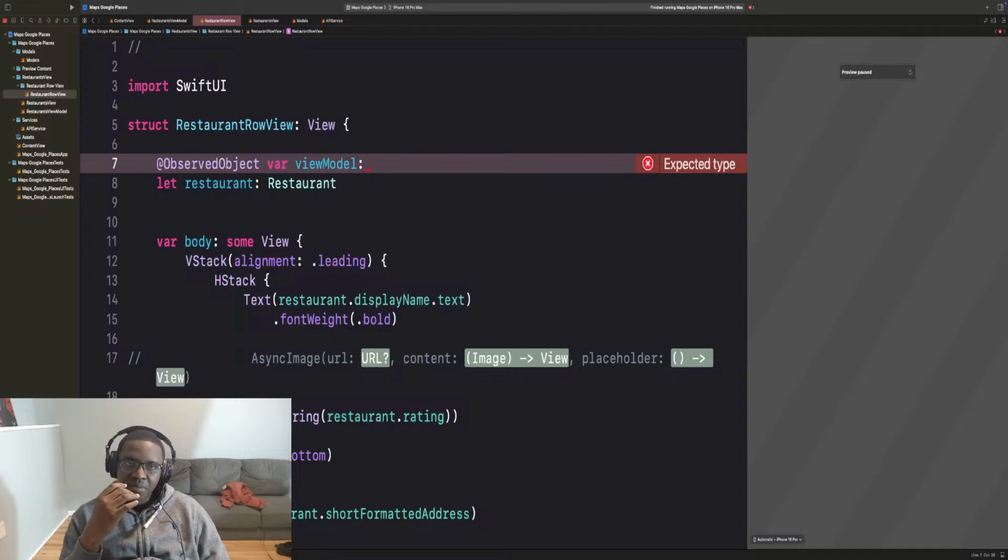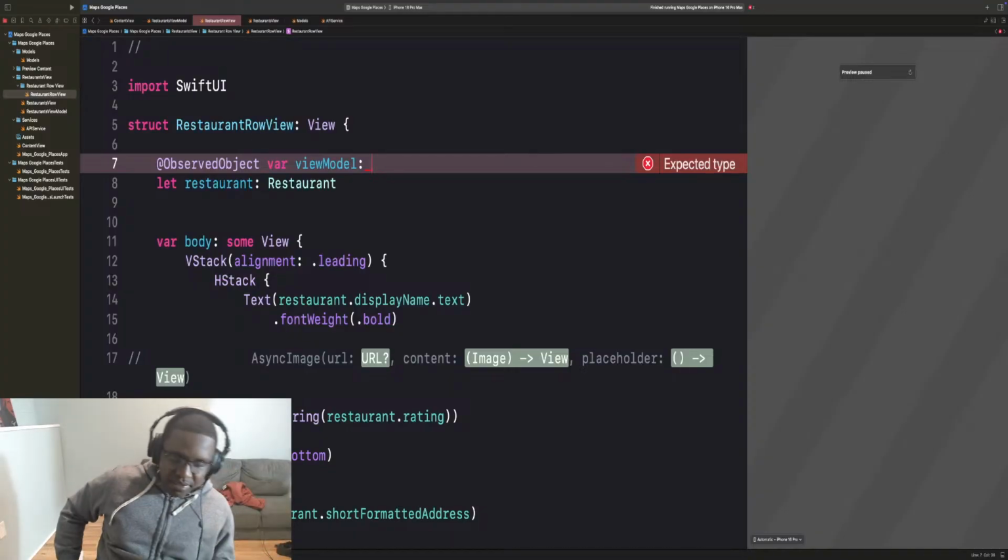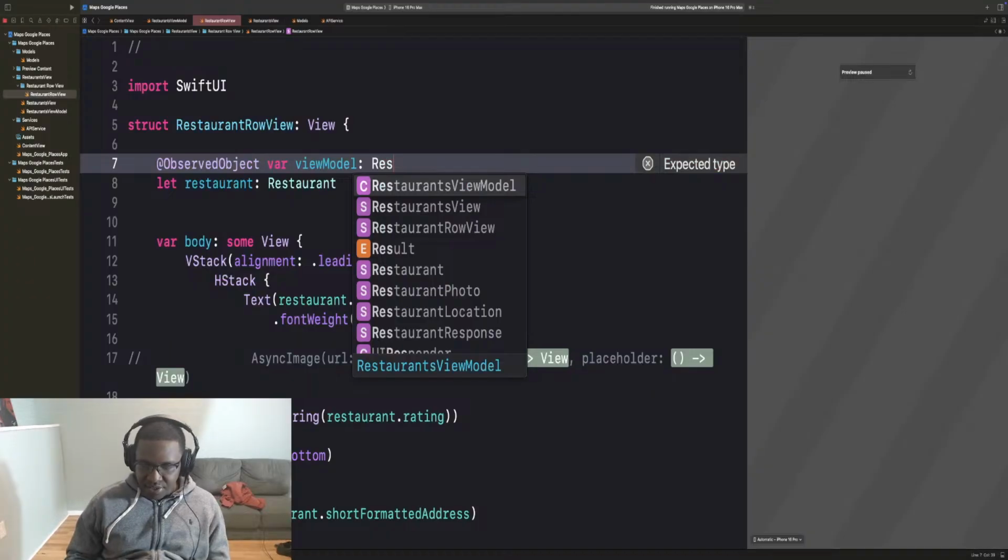For the main view, I'm using a state object. So from articles I've read online, it says if you're using a view that is nested inside another view, it's recommended to use an observed object, since that's what Apple recommends. Don't remember all the details right now, but that's pretty much the idea. If you know, just add it in the comments. So I'm going to make it that it takes in our restaurants view model.